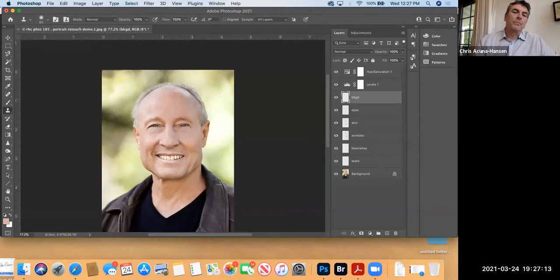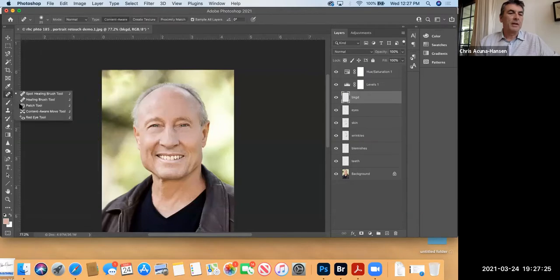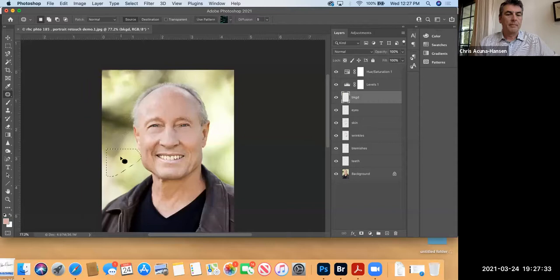All right. And again, if I don't like what's happening, I can take this patch tool and just sort of patch some of this in.